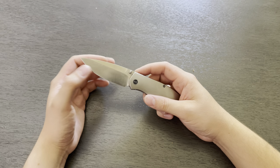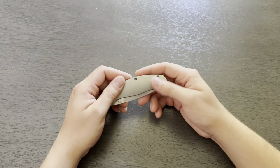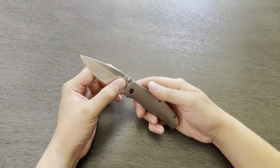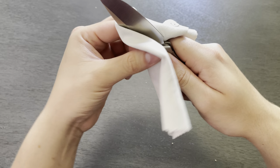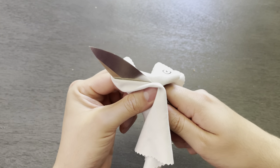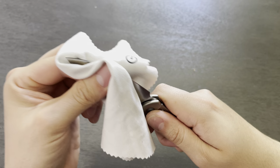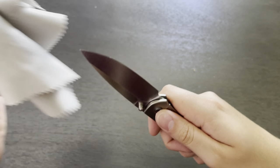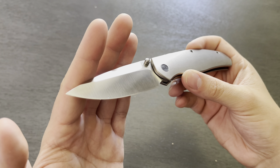Maybe I wish the blade finish was offered in something else, or that you could maybe purchase these scales separately. I don't know, but I'm not the biggest fan of the combination of the satin finish with this orange peel texture, because it's so hard to keep it clean. And I actually use a lot of my knives. I use it for everything, in the kitchen, outside in the garden, at work. I've gotten this thing pretty dirty and muddy already, and while it cleans up very, very well, and I have not noticed any major scratches to the finish, really any light scratches at all, it still looks quite pristine in my opinion.